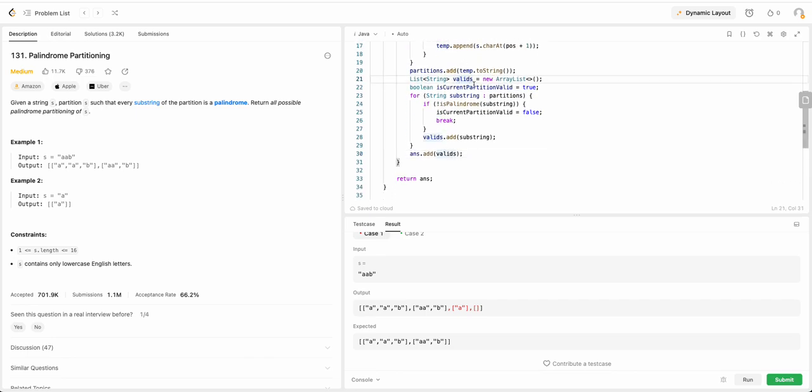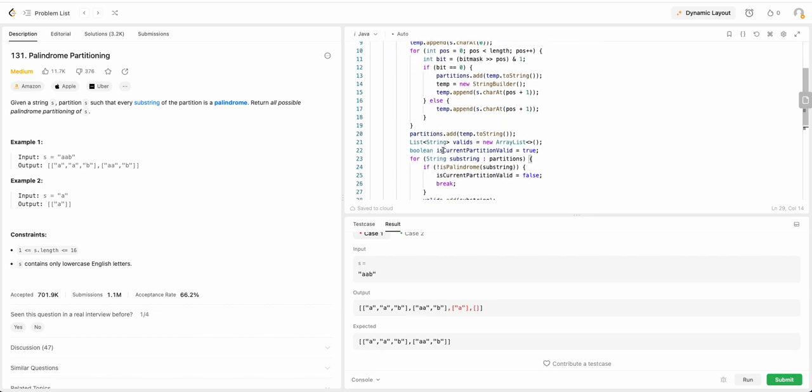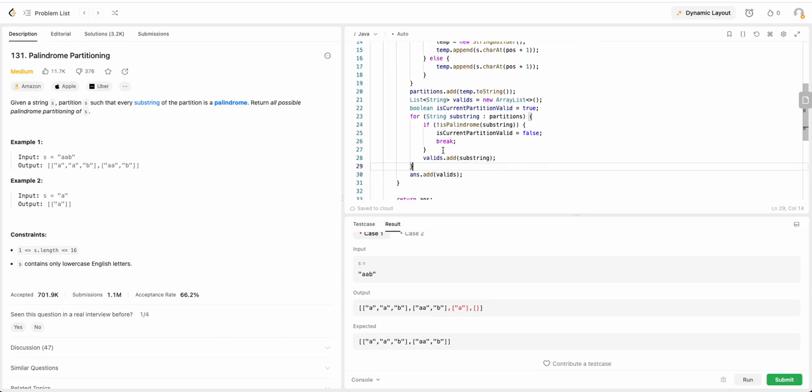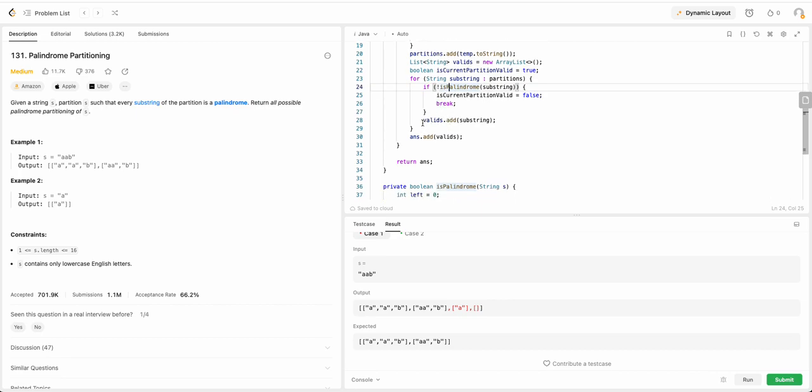Current partition valid is true, and if it is false, we break. If it's not palindrome, it is not valid.